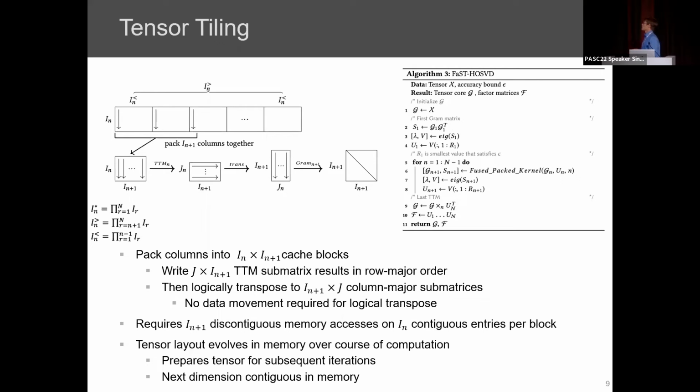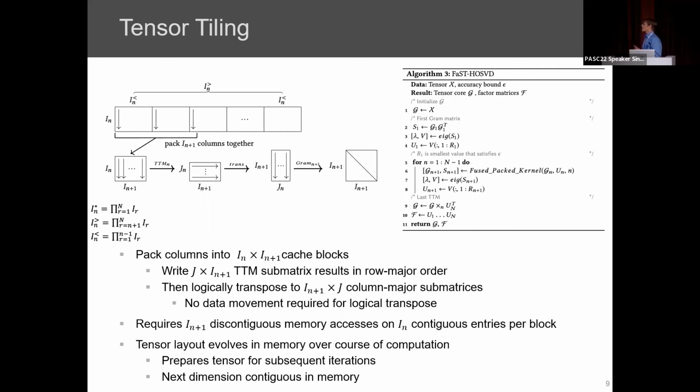So once we have this in place, we can basically reformulate the ST-HOSVD into the fused and sequentially truncated higher order singular value decomposition, or FIST-HOSVD for short. I was very happy with how that acronym turned out. It's very similar to the ST-HOSVD, except we start off with the first gram computation as normal, and then for the intermediate gram and TTM computations, we use this fused representation, and then finally we end with a normal TTM along the last dimension, and that concludes the FIST-HOSVD algorithm.